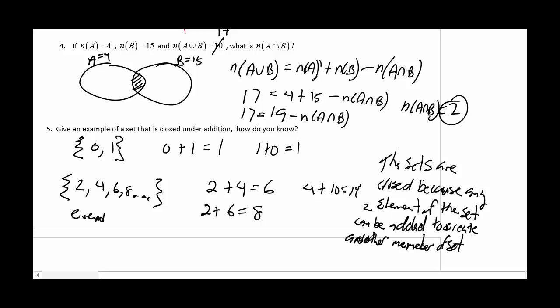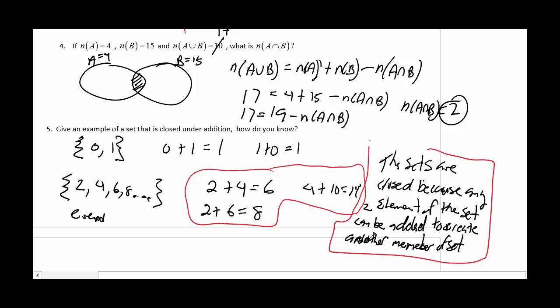Okay. So in this type of question, what I'm looking for is some sort of mathematical justification. So something that demonstrates that you understand what the terminology is asking for. And the second thing would be some sort of verbal statement about what I'm supposed to think about this. So what do these numbers actually tell me? They tell me that if I pick any 2 numbers and I add them up, I get something else as part of that set, which is the definition of closed under addition.